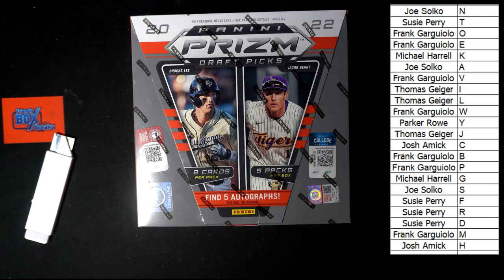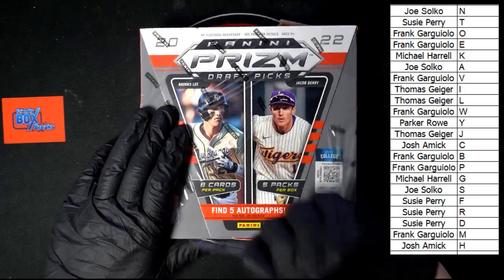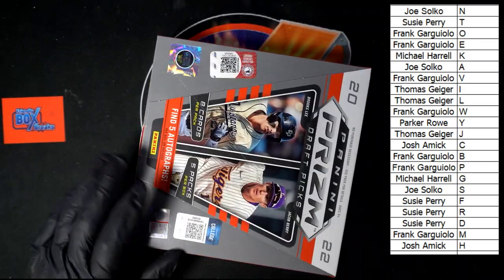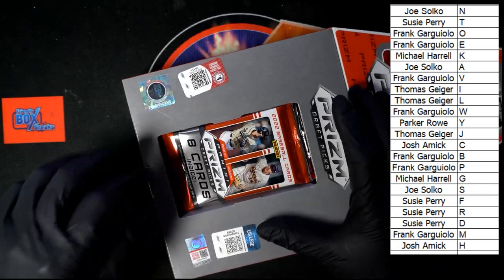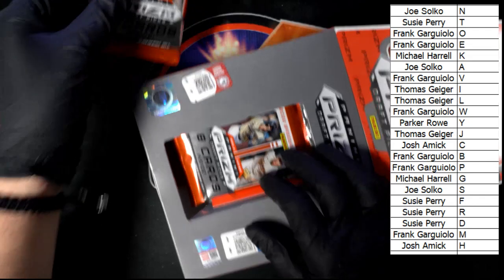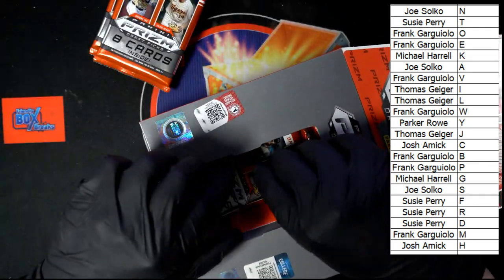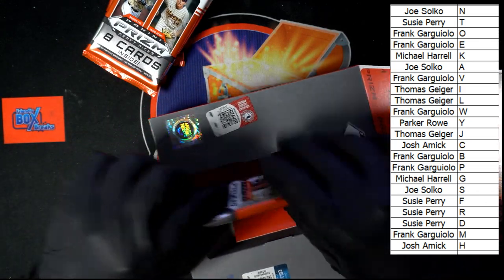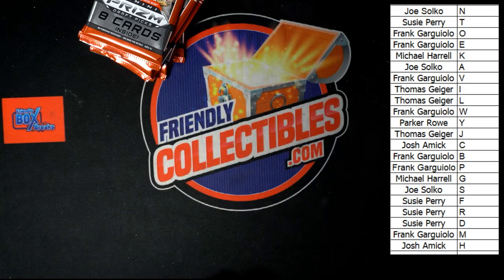No. All right, here we go. Good luck, everybody. Plastic is cut. We've got 5 packs in here, 5 autos minimum. I know we've been pulling 6, but we're going to say 5 because that's what it says on the box. There's 1. There's 2. 3. 4. And pack number 5. Right there. Empty box. Out of the way.